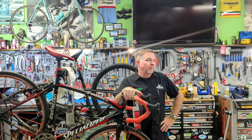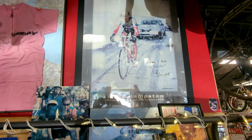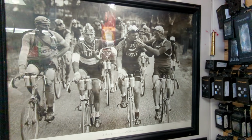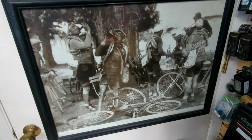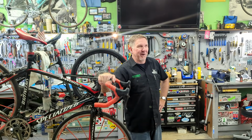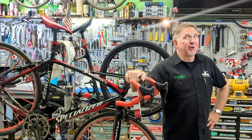Thank you. You've been able to recreate it from what you had on Pearl Street, meaning the old bikes, the pictures, all the signed memorabilia. This is really neat. We had always thought it would be tricky to recreate that look in what amounts to a strip mall, but I decided if I hung up enough stuff, we might just be able to pull it off. I think you succeeded. It looks great. Good. That was the idea.